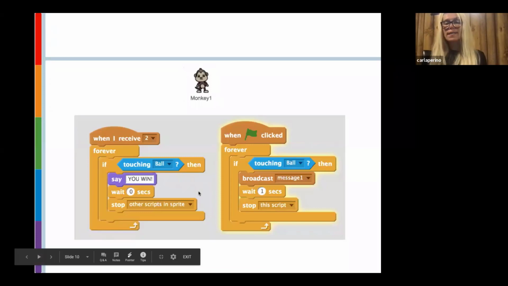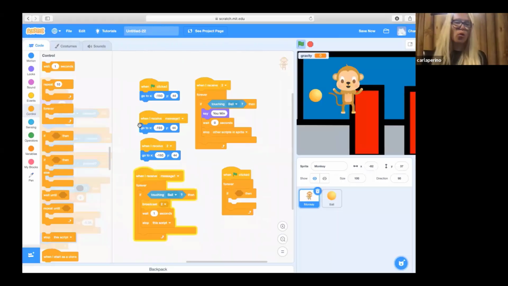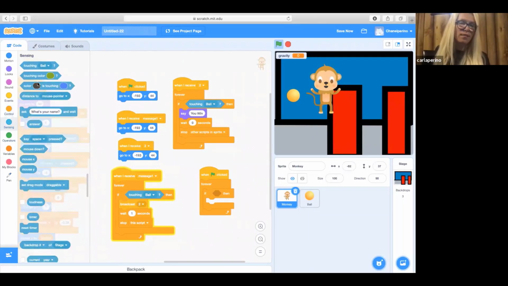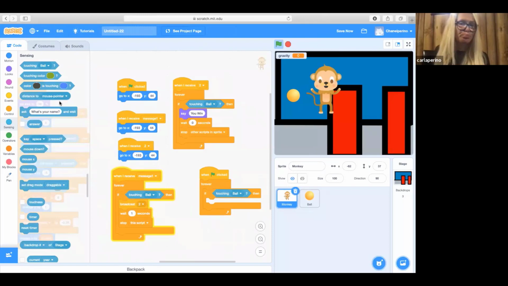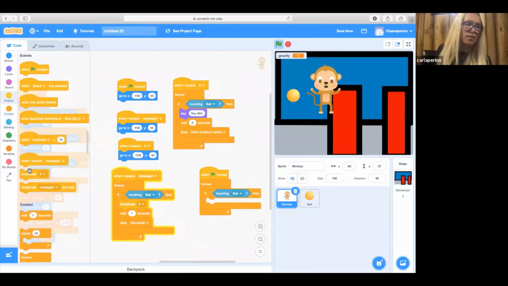Now we are going to go to sensing, again, touching bowl. Sensing, touching bowl. Next one is going to be a broadcast message 1. Go to events, broadcast message 1. It's going to say broadcast 2. Just change where it says message 1 and place that in that area.